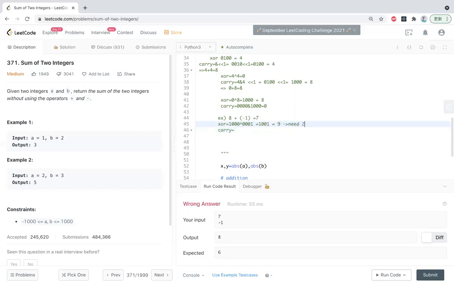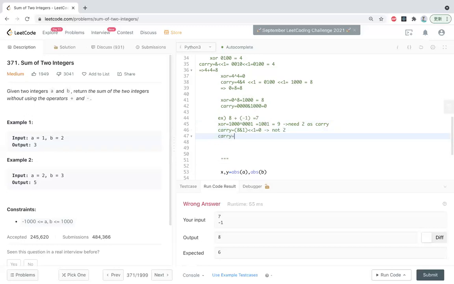We need 2 as carry. So we're gonna do 8 and 1, shift 1. But if we do this, we have 0 as a carry because 8 is 1000, and then 1 is 0001. So 8 and 1 is 0, and then whatever number we shifted, carry is 0. So this is not working. Not 2. So we need to do something different from the addition.